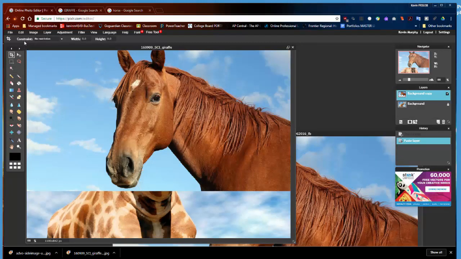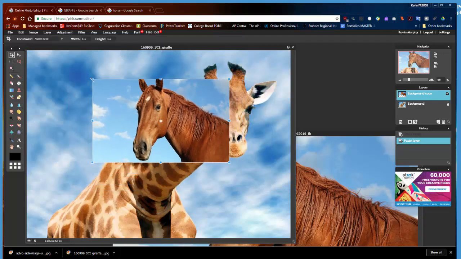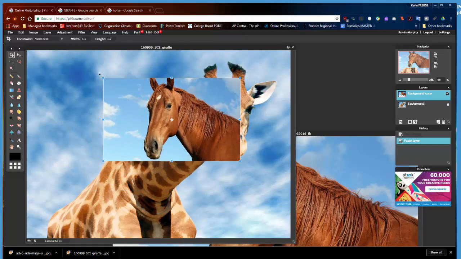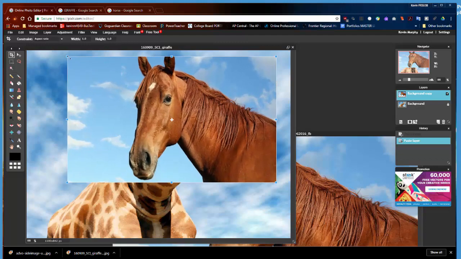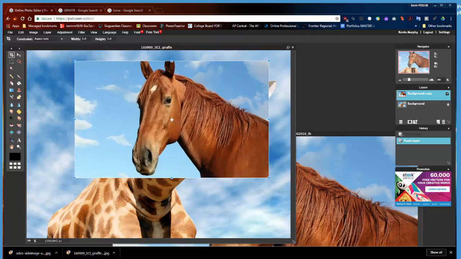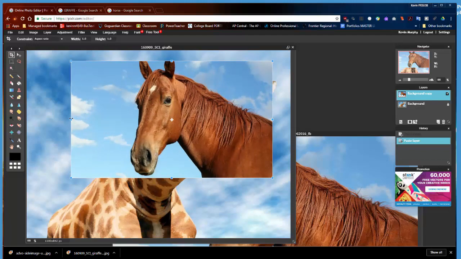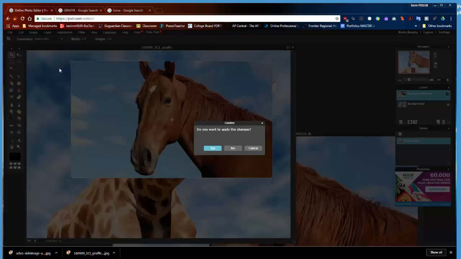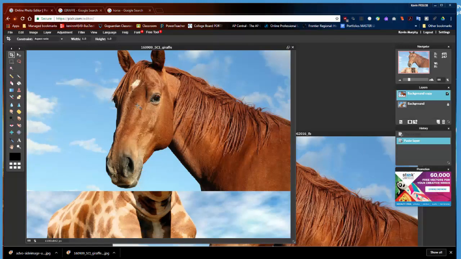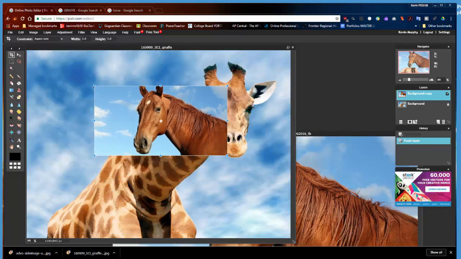Instead of just dragging it where it says no restriction on constraint, I'm going to say aspect ratio, meaning when I do free transform it, it won't squish. Well, okay, I lied. Oh, that's for cropping, I guess. Well, anyway, you don't want to pull and tug on this. I believe if you hold shift, yes, hold the shift key down, it won't stretch like it was doing. So I'm going to not accept that, and I'm going to do it one more time. This time I'm going to go Edit, Free Transform, and I'm going to hold shift so that it doesn't squish.